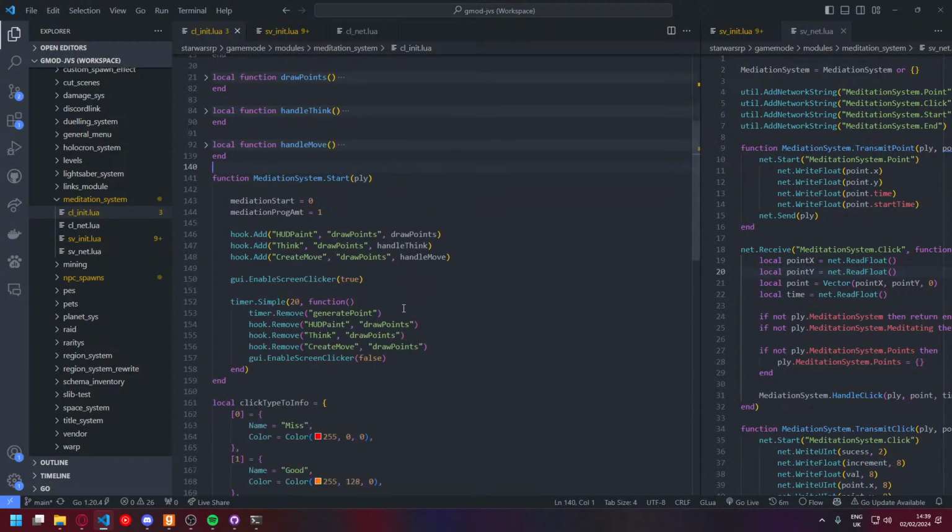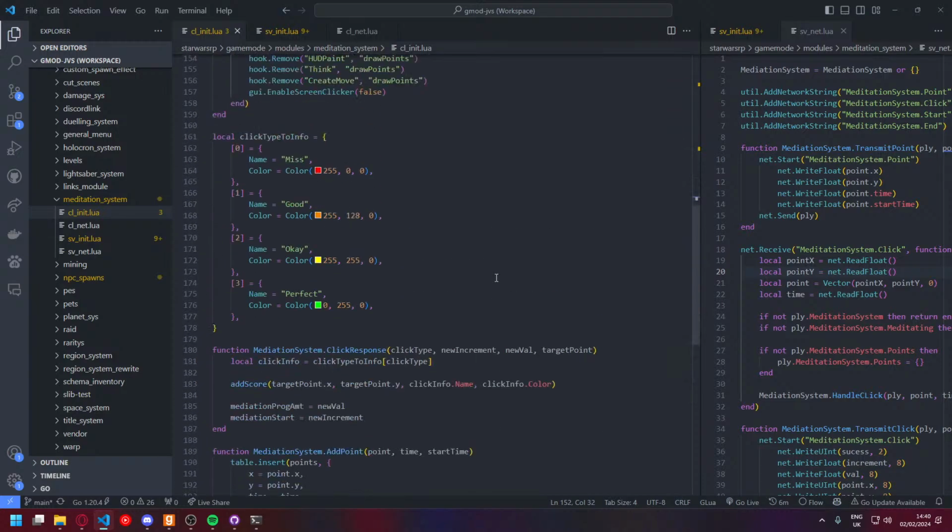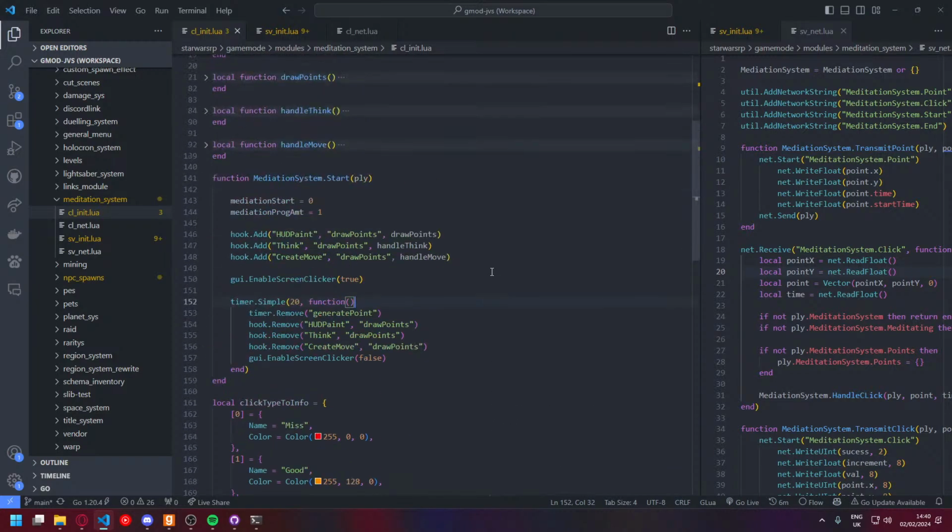Again, I think it's around here. We do have a hard coded time value at the moment, which isn't quite what we want. We probably shouldn't do it hard coded that way. So we should move it over to the server telling us to end it or giving us the time so that we can set a timer that way. Because this way currently we have two values. Like again, we also have starting progress as well.